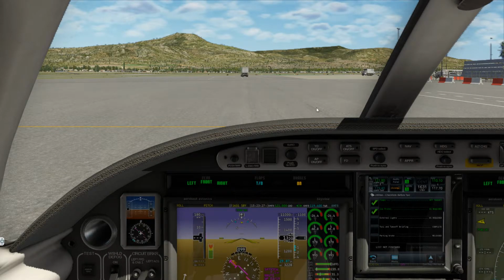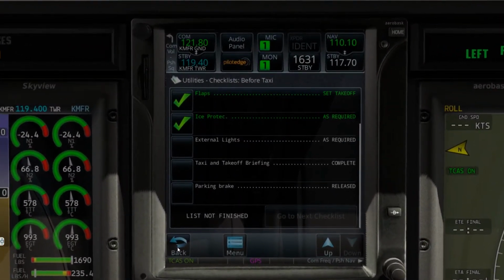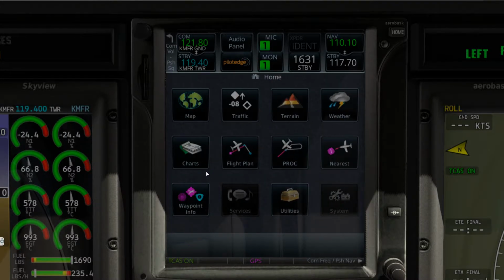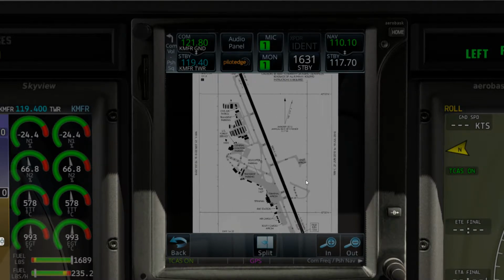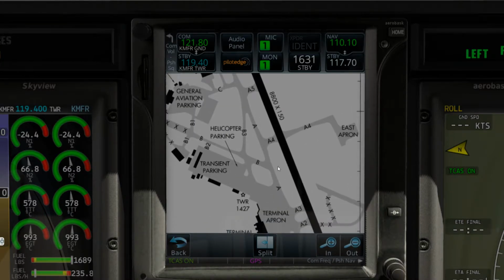Let's go ahead and take a look here for you folks to see what our travel will be. So we will come back here to charts. We'll get out of this quick. And there I go again, going back. Let's split it back. Let's go to information, split, and let's make it bigger. Okay, so I told him I was close to the tower. Here it is, so that means we are right here. And there's a helicopter parking. I don't know if you saw that when I was on the outside shot.